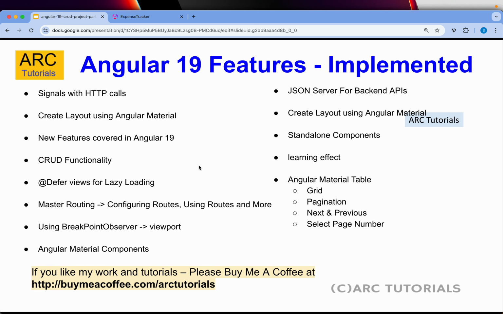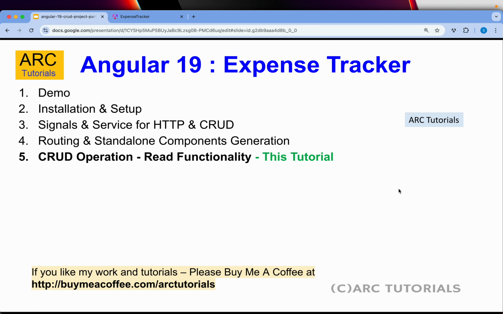Alright, as part of this series, I'm covering all the latest features of Angular 19 that you need to know: signals, standalone components, defer, routing, breakpoint observer, Angular material components, and much more. Today we are doing the CRUD operation read functionality. We will build the Angular material table with pagination and number of results.